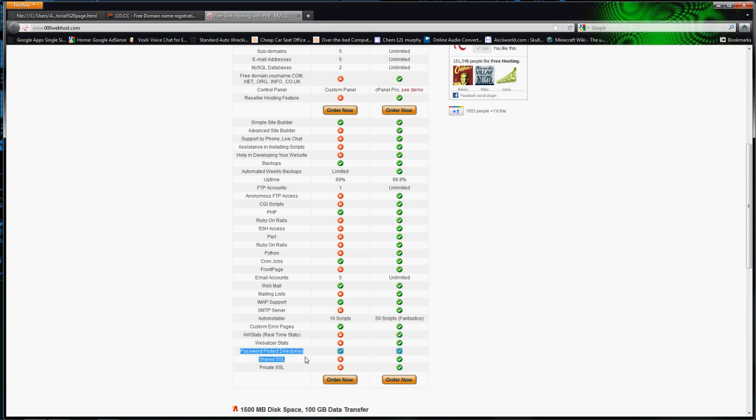This I like because let's say you have a web page that is just specific for you and you really don't want anyone else seeing it. You can just password protect the folder. Once I get there, I'll show you guys how to do it. And once you password protect the folder, you should be the only one to be able to access it because they'll prompt you for a password.